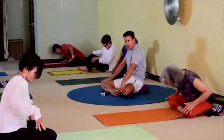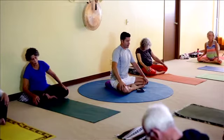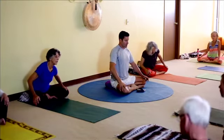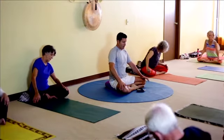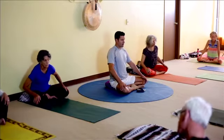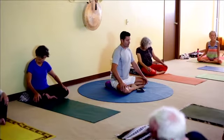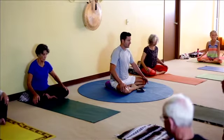And reverse. Maybe in this direction, create a smaller movement just for fun, just to play with it. Create a smaller spiral. Fine-tuning the movement with the base of your spine. And then come back to center.